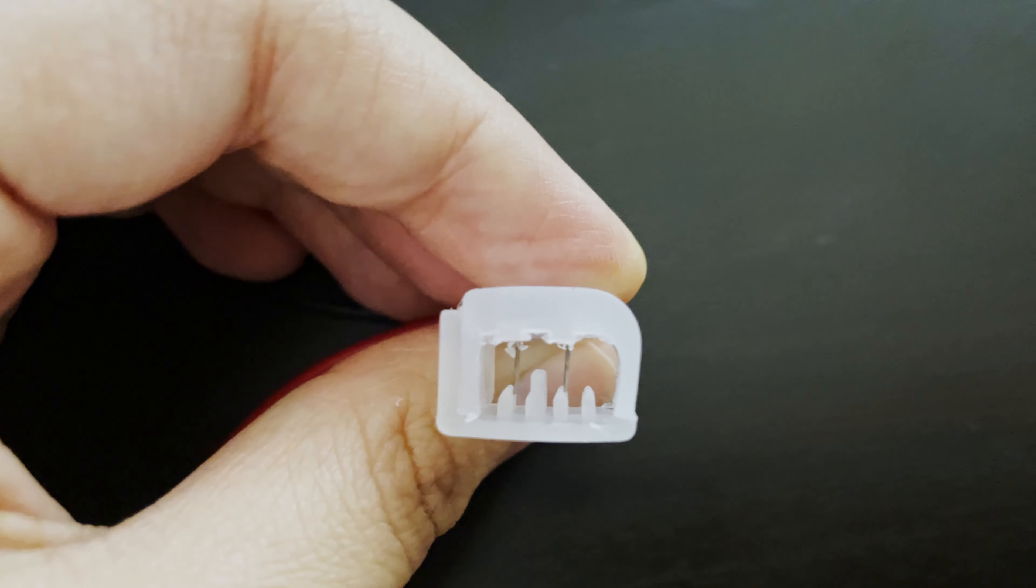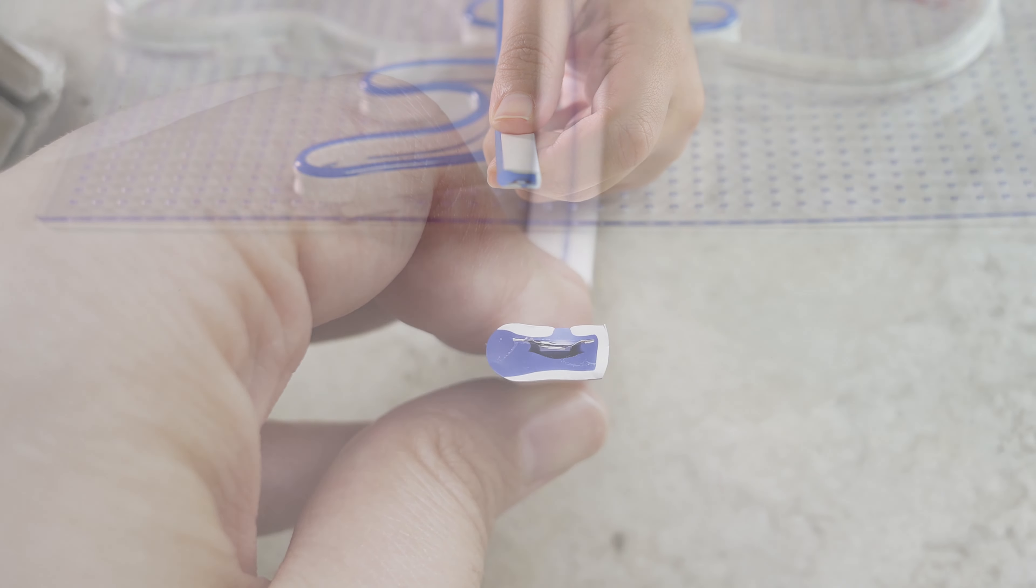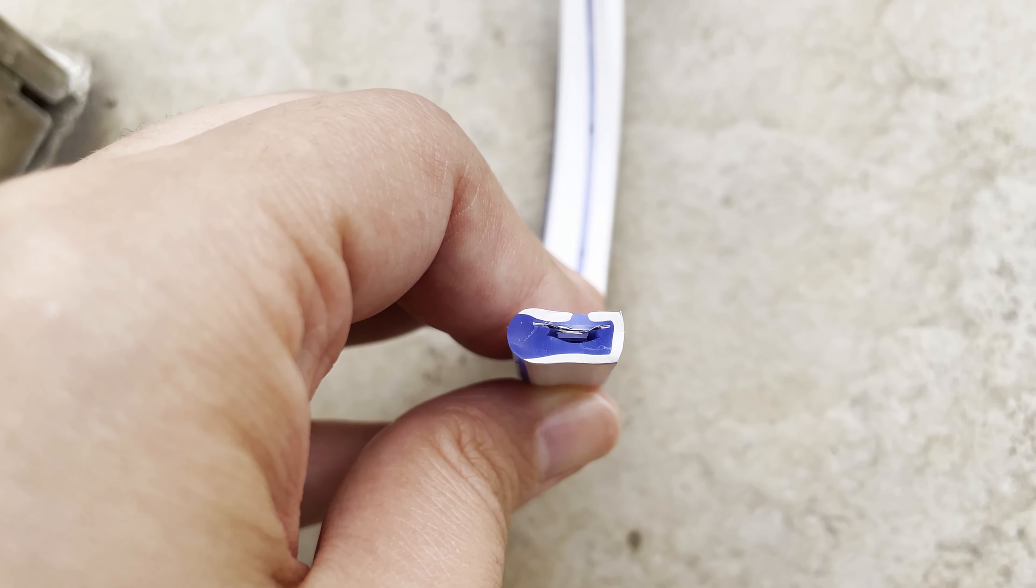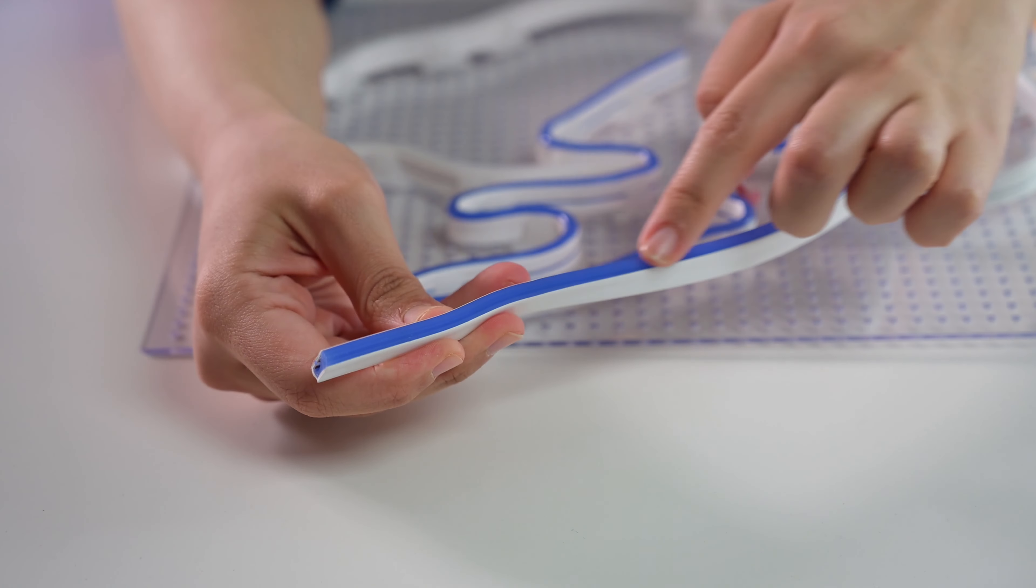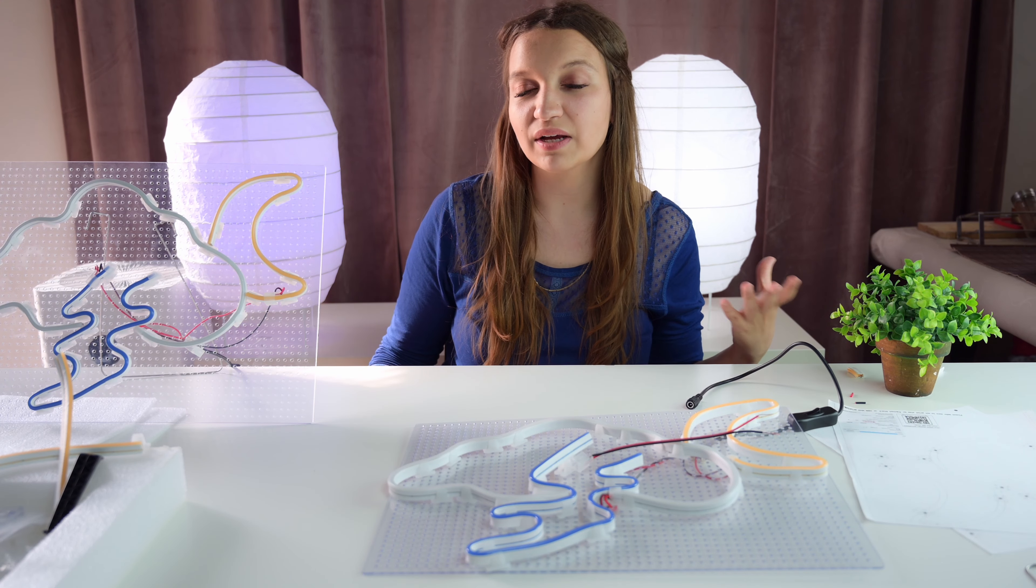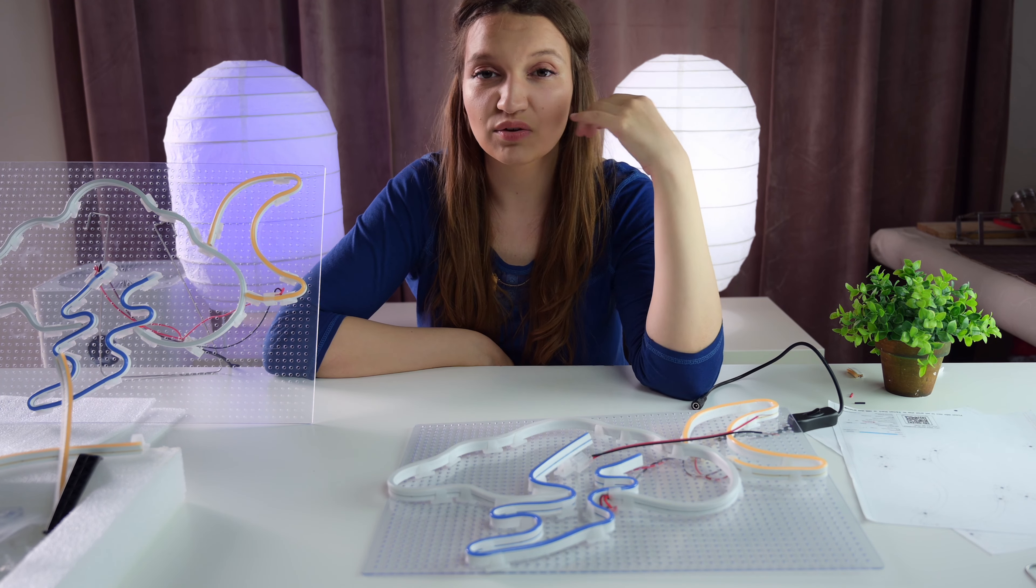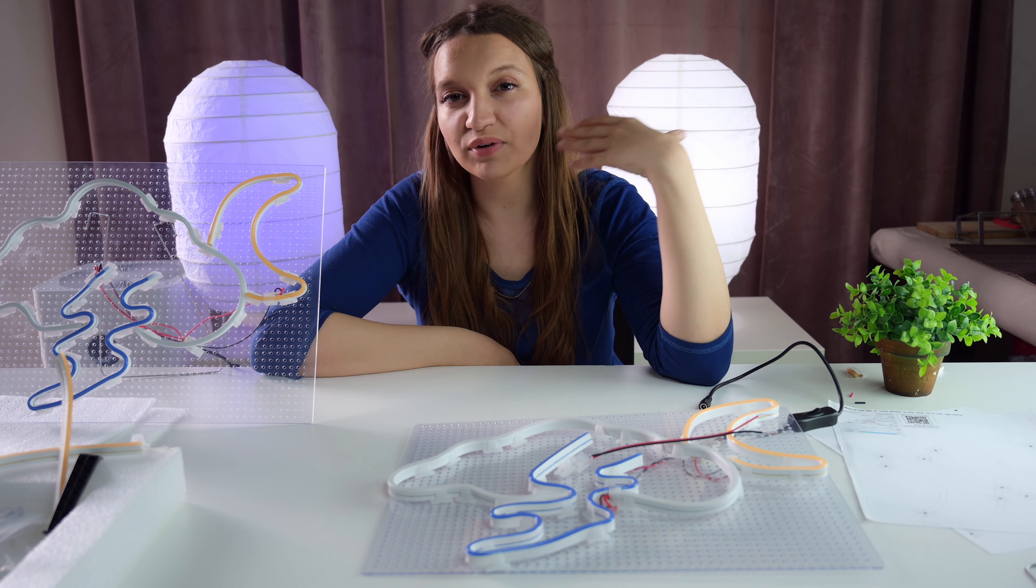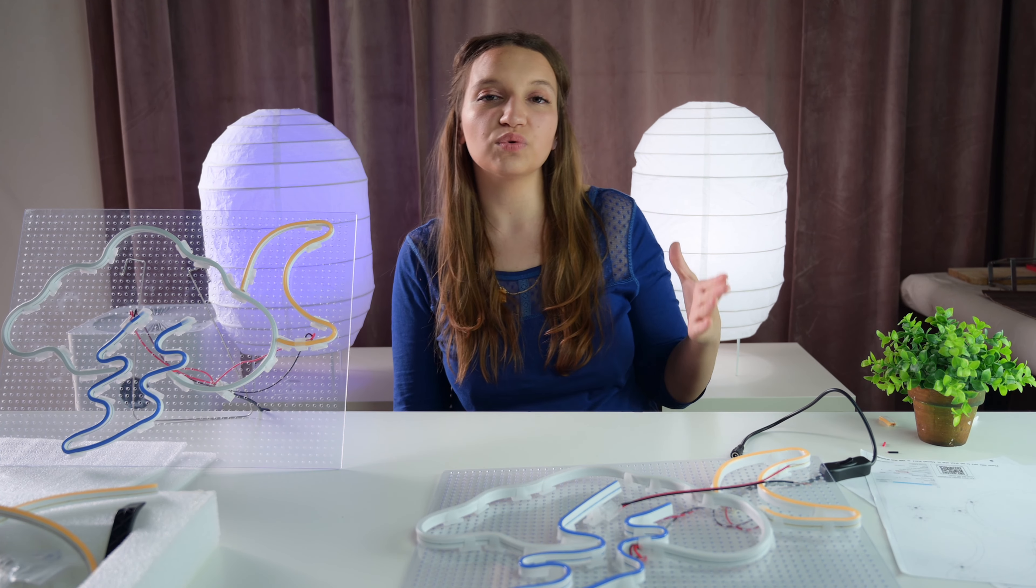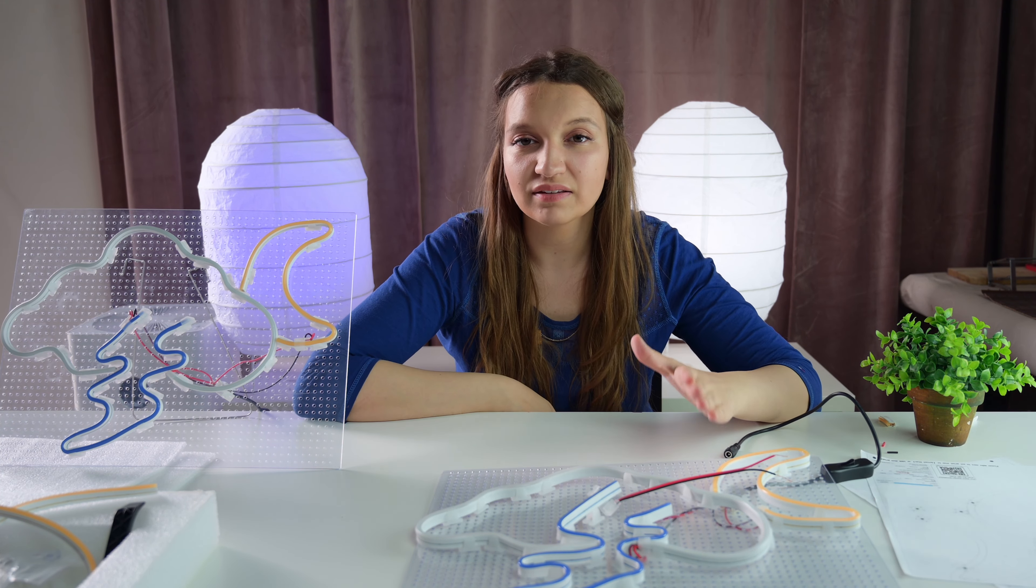Now if you look at the cross section of the wire adapter, you will notice this round corner and its rectangular corner. Now if you look at the cross section of the LED strip, you will also notice one side, the light emitting side is rounded and the opposite side, the white rubber wrapped side is flat. Now when you wrap the wire adapter around the LED strip, make sure that the LED's rounded light emitting side is wrapped by the wire adapter's rounded corner. And the flat white rubber side is wrapped by the rectangular corner of the adapter. Another important rule is that the sawtooth must pierce the LED strip exactly on the place of the cutoff mark. It can be any cutoff mark, but it's important to be right onto the cutoff mark.